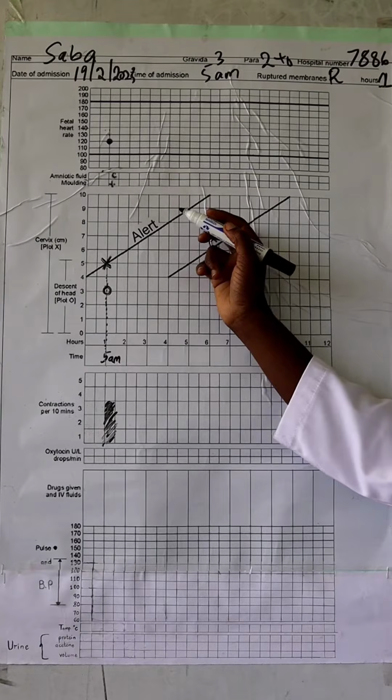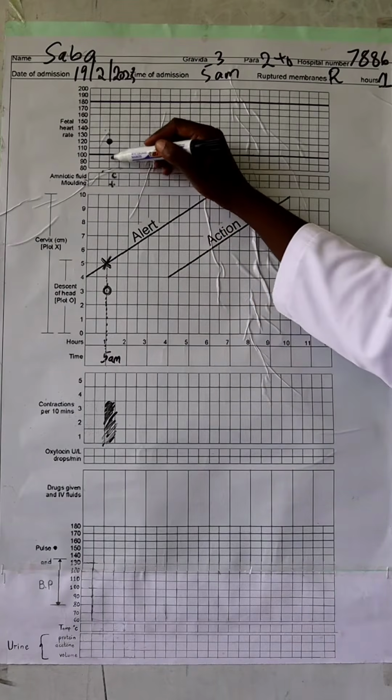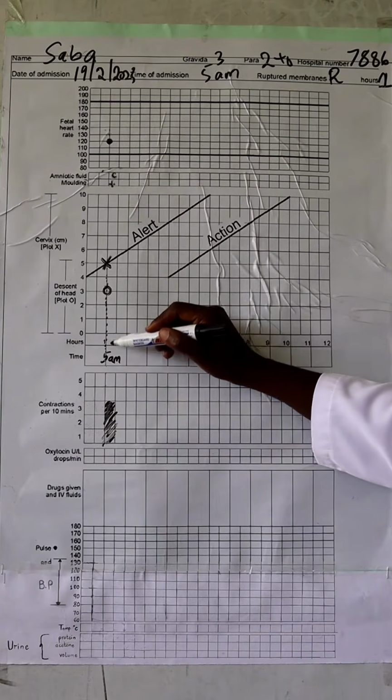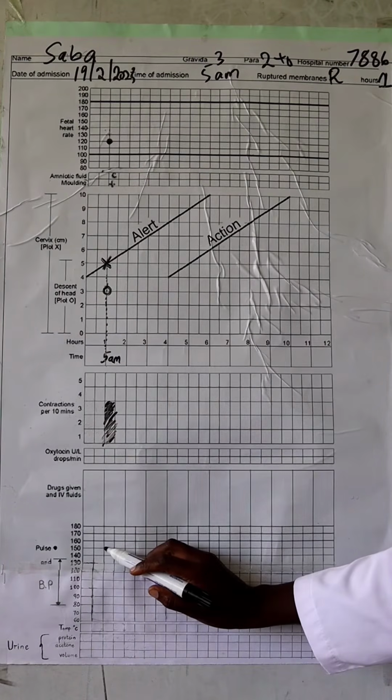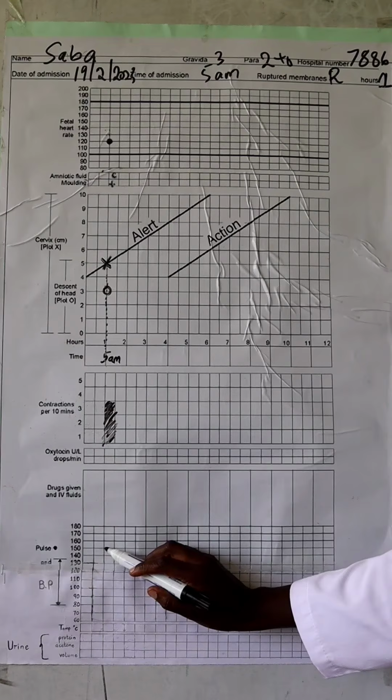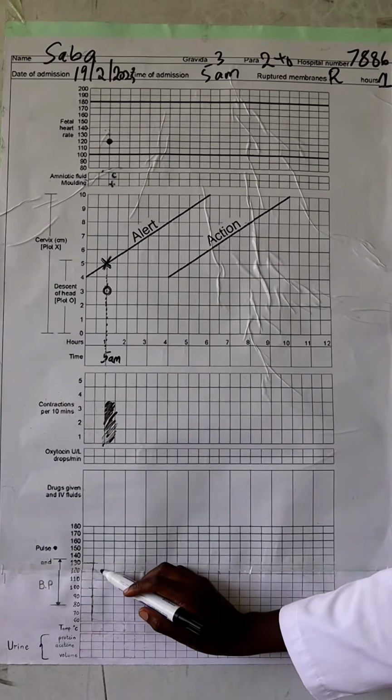Let's continue. Blood pressure is 120/70. So let's drop down with our imaginary line all the way down to where the blood pressure is. Here is where the blood pressure is. So we are being told that the blood pressure is 120/70. I hope we are together. So our 120 is here.